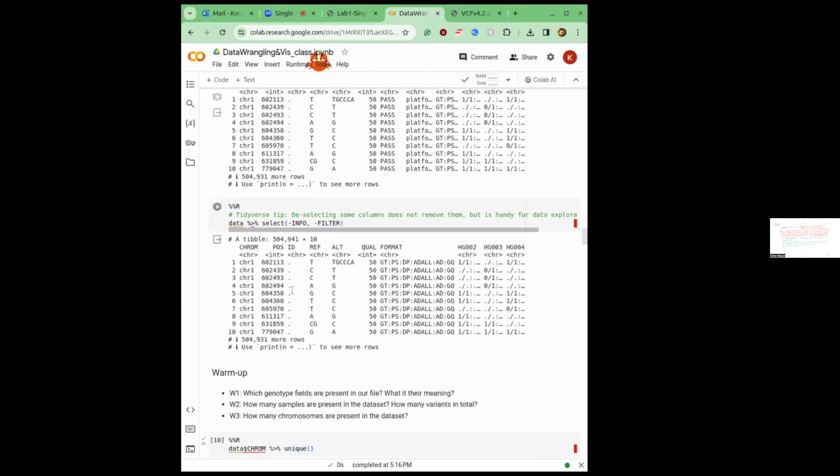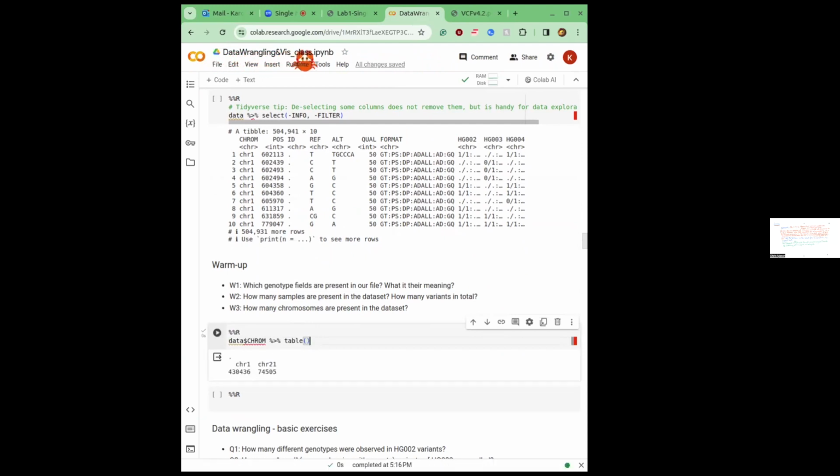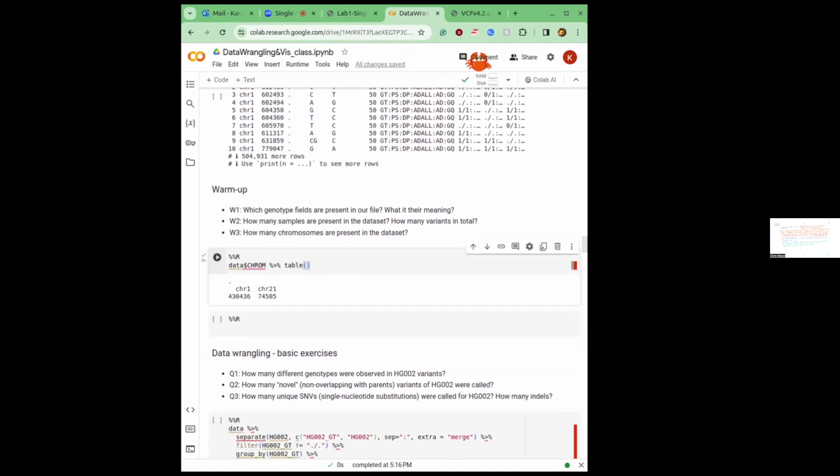You put length, and I think you can't just pipe unique, it will give you. Yeah, you can put length here, but then you will just get the number of rows, right? And what I'm trying to get is, you can also use a table, another standard command from R, and you can get how many of each chromosome we have here. We'll try to see how to do it in the tidyverse way to just wrangle.